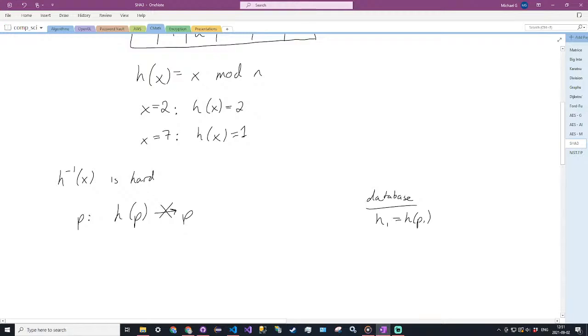So when a user now logs in, the user sends the hash of p1 over, because you're not going to send the actual password over the internet. So you send h1 over, and you compare it in the database, and if you compare the hashes, h1, h2, h3, etc., and it matches, then we send back an OK.